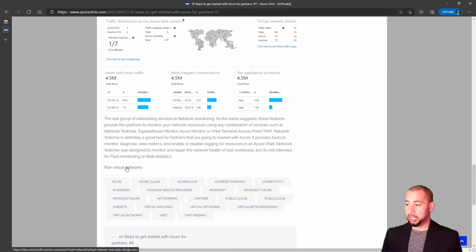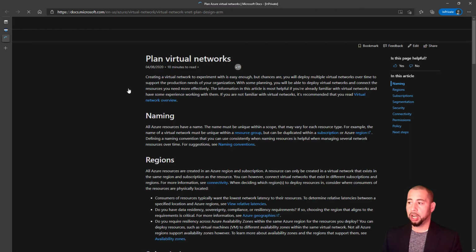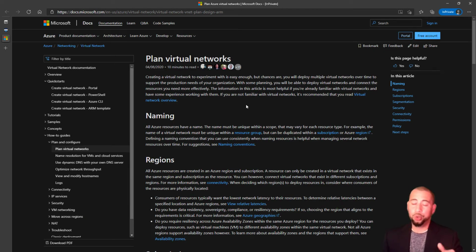So then there's another link here I provided. This is another link to Microsoft documentation. I think this is a great thing for Microsoft partners. If you're going to start building out your customer's network, you don't really know what to think of. Maybe you've never done it in prod, and you just want to make sure that you're thinking of all the things and have them all planned out. This is a great place to start.